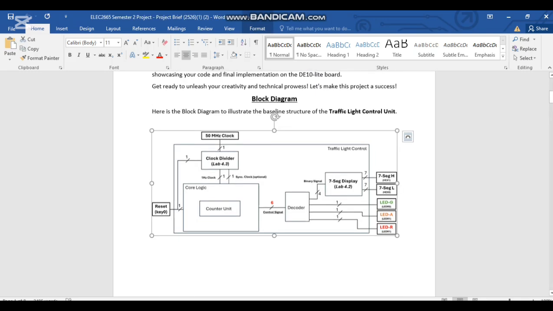This will be the top level module, in which there will be only two inputs, which will be the clock and the reset. Reset will be a push button, as it says here that it should be a push button. Now, what will it be doing? Let me just show.